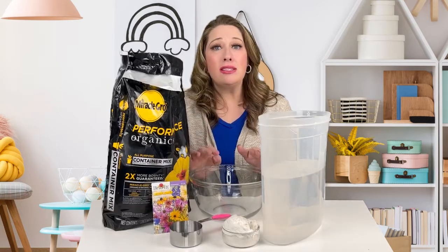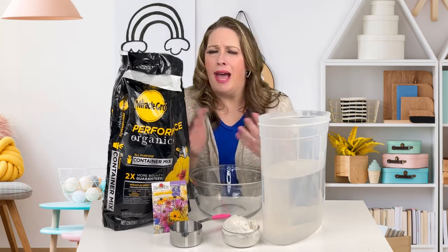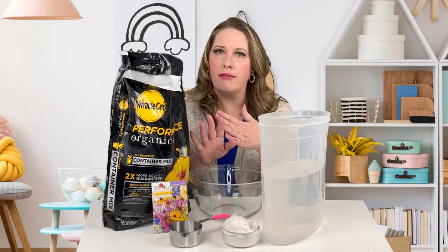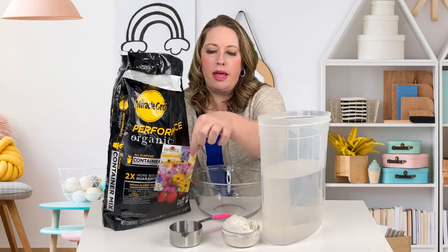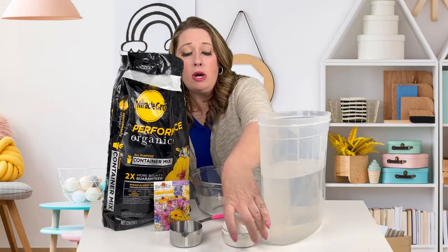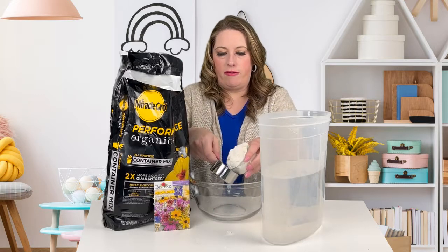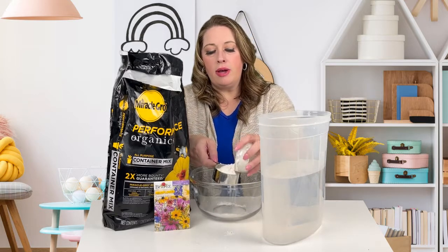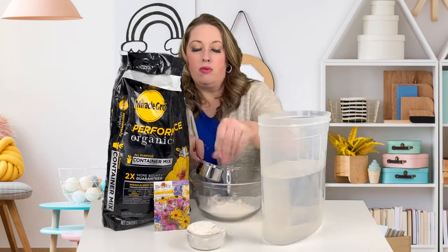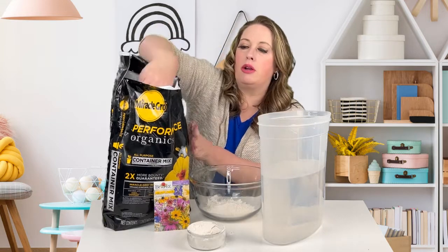All right, the first set of seed balls we're going to make is the set with soil. I'm going to use some organic compost because that's just what I had, but anything will work, and some flour, just normal all-purpose flour, whatever you have at your house, water, and your seed packet. This is easy. All we're going to do is mix 1 part flour with 3 parts soil. Fill that up. As always, not rocket science, doesn't need to be exact. Don't worry if kids are measuring and they're not measuring exactly. It's totally fine. We have 1 part flour. We're going to put in our 3 parts soil.